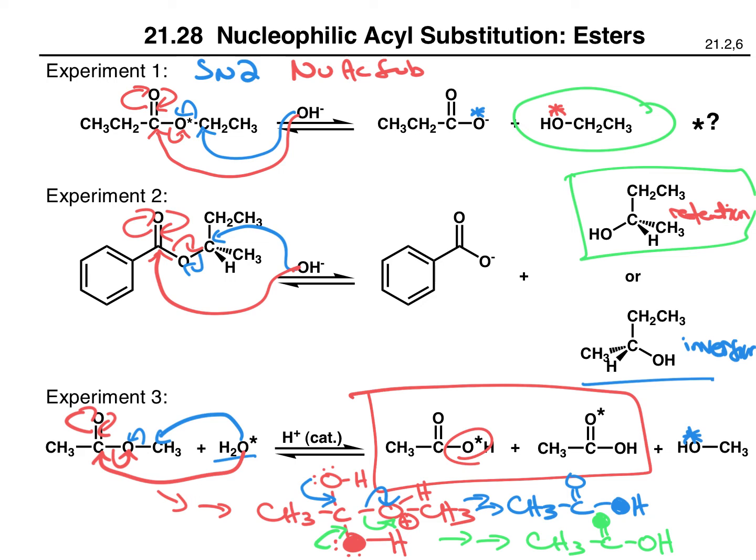So it's important to think about the details of the mechanism. What does this really mean if this is labeled? And what does it mean for the dissociation of the tetrahedral intermediate? Normally, it doesn't matter whether it's the one that we've drawn on top or the one that we've drawn on the bottom. But keep in mind that both of them will react. And if there is a difference between them, then that difference will be observed in the final product.